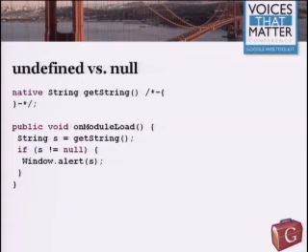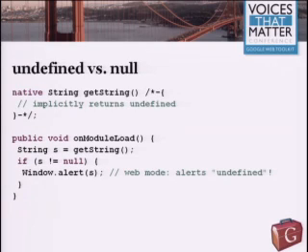Okay. Can anybody tell me what this code does? Just throws up an alert that doesn't display anything at all? Close. The guess was throws up an alert that doesn't show anything at all. In fact, if you declare a native method and you don't return a value, just like in JavaScript, the value that you actually get is undefined. And this code will actually throw up an alert that says undefined.